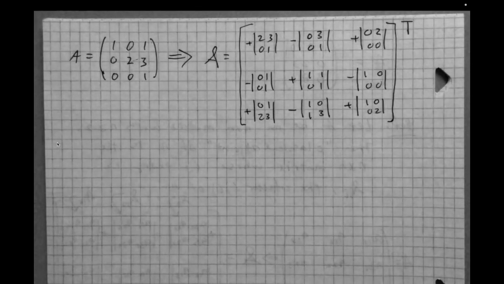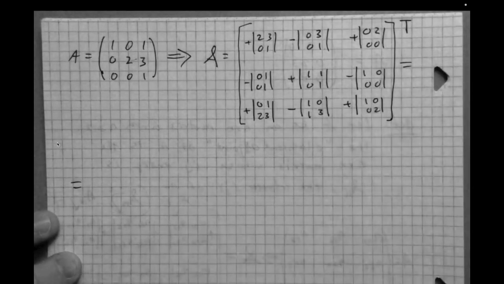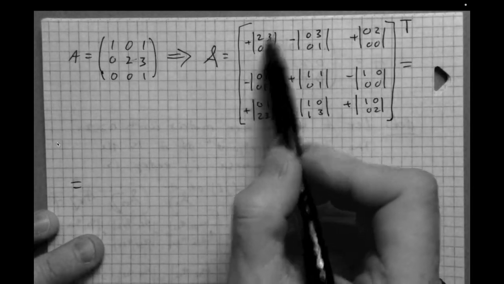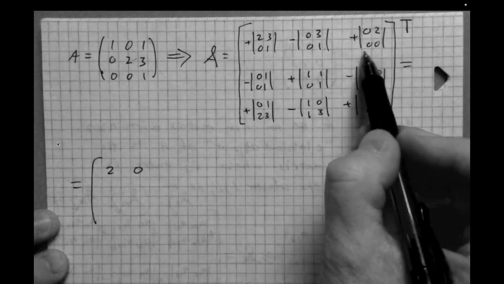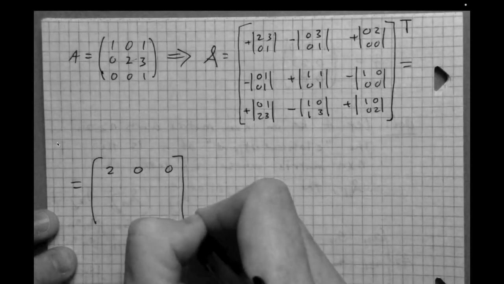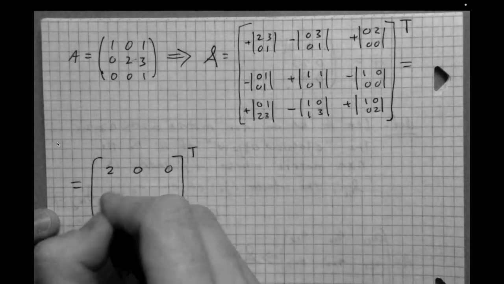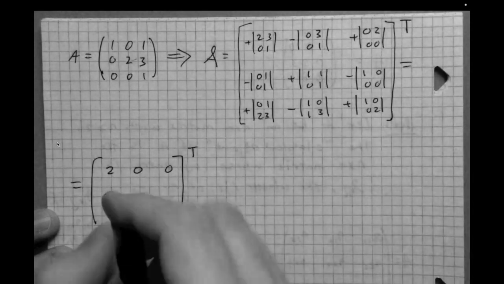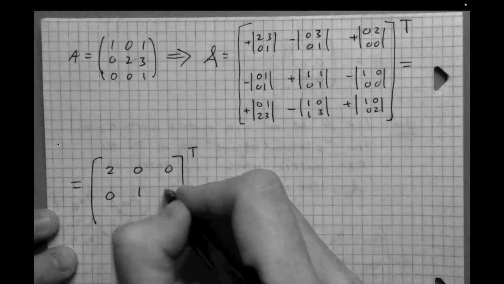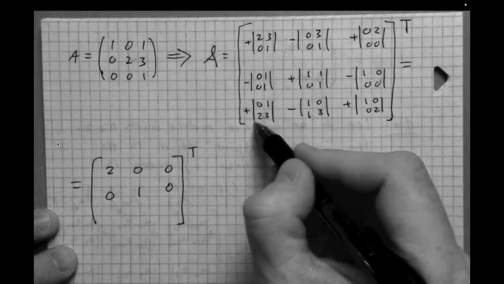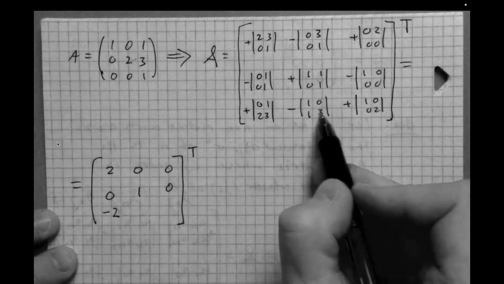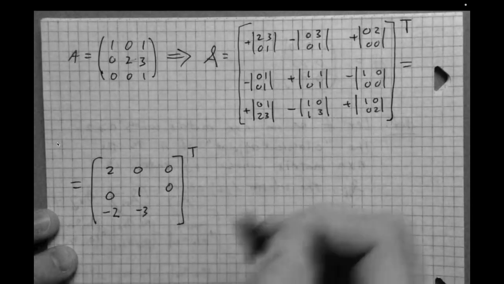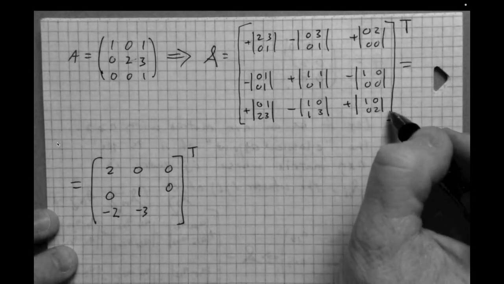Okay, and so we can quickly do this. Let's go ahead and push this through. So it'll be 2 minus 0, so I get a 2 up here. And then it'll be 0 minus 0, so 0 there, and then 0 minus 0 there as well. And then it'll be 0 minus 0, and then 1 minus 0, and then 0 minus 0, and then 0 minus 2. Okay, and then here you're going to have 3 minus 0, but it's negative, so it'll be negative 3 minus 0. And here I get a 2.